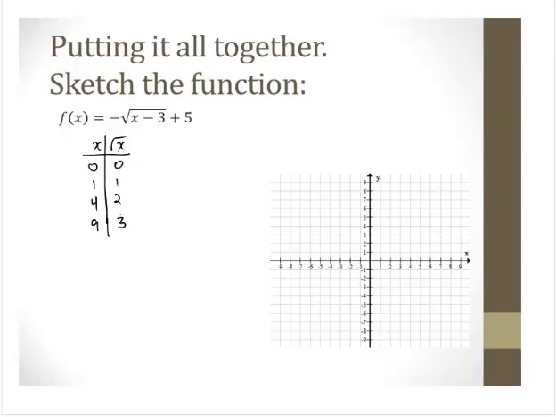So now, let's think about what's happening to the input. We have this x minus 3. Remember, that's a shift right 3. So how will that affect the inputs? We need to add 3 to these. So now let's create a new table. We're going to add 3. So that would give me what? 3, 4, 7, and 10.